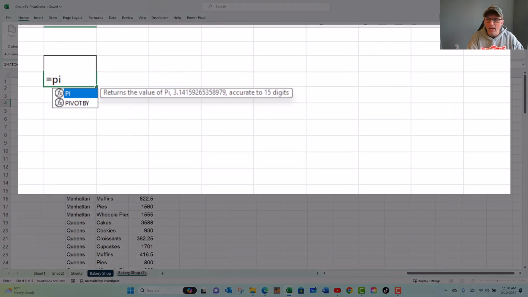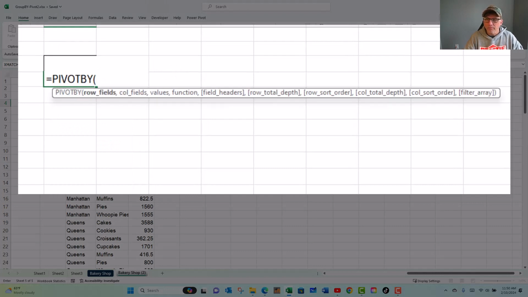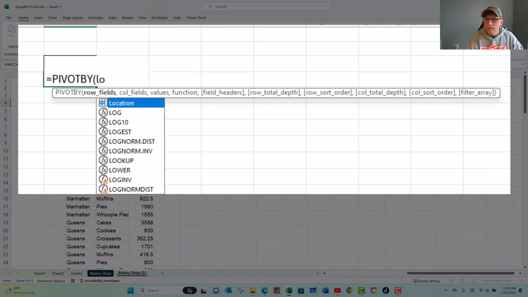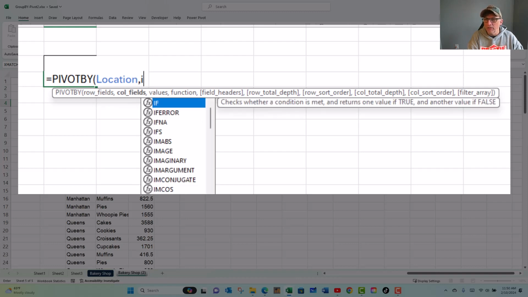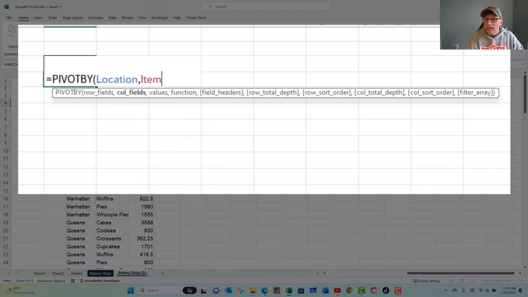Equals PivotBy. Row fields, my bakery. Oops, no, the row fields are not bakery, it's location. And instead of doing the colon for items this time, I'm going to put that as the column fields. And I'll still have a sum function. Oh, values.